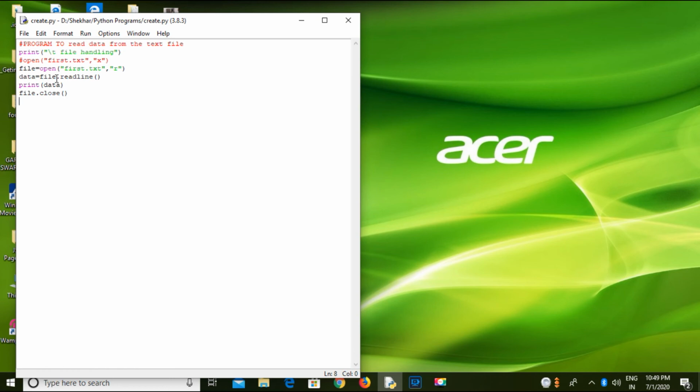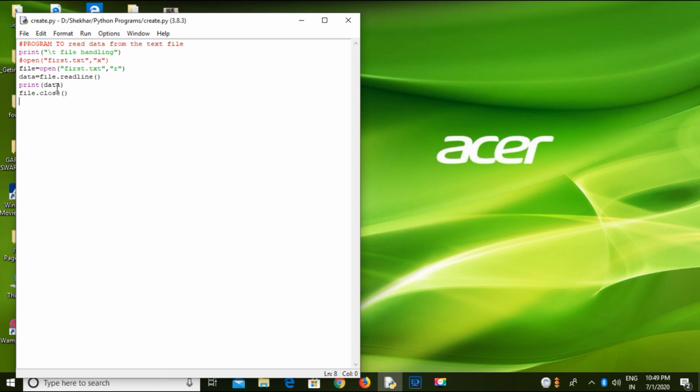Okay, readline function is basically used to read a single line from the file. That's why I have used here file dot readline, and the data will store in the variable data. That's why I have used here print data. That means a single line will store in the variable data. So I am just going to print it. That means it will show all the data of a single line.